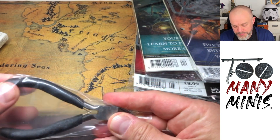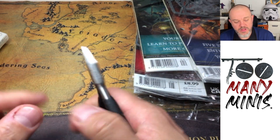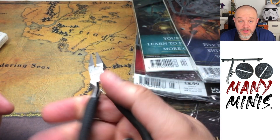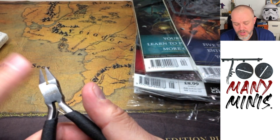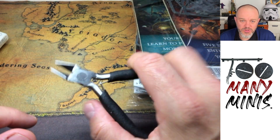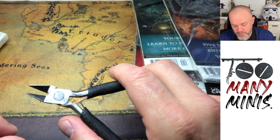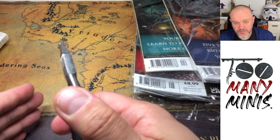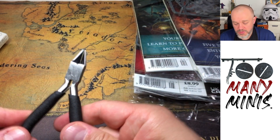A pair of flat-sided clippers — just what you need for getting things off the sprue. These are very simple ones, not like the expensive Citadel ones from Games Workshop. They're small and compact. You put them flat to the sprue, clip it off. I use them all the time; it's good to have another pair.